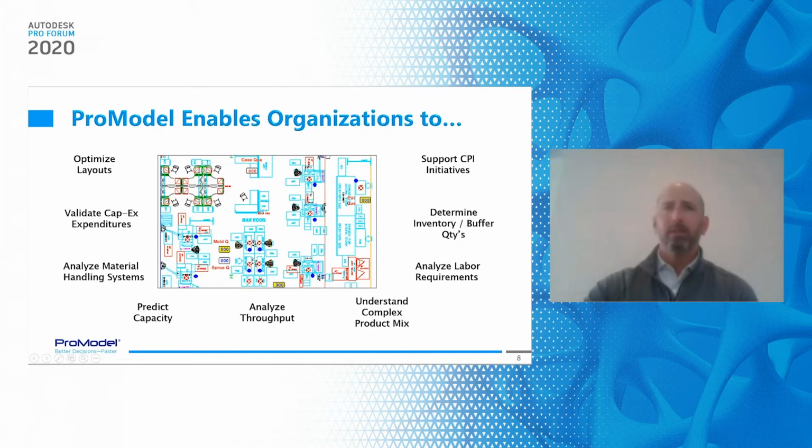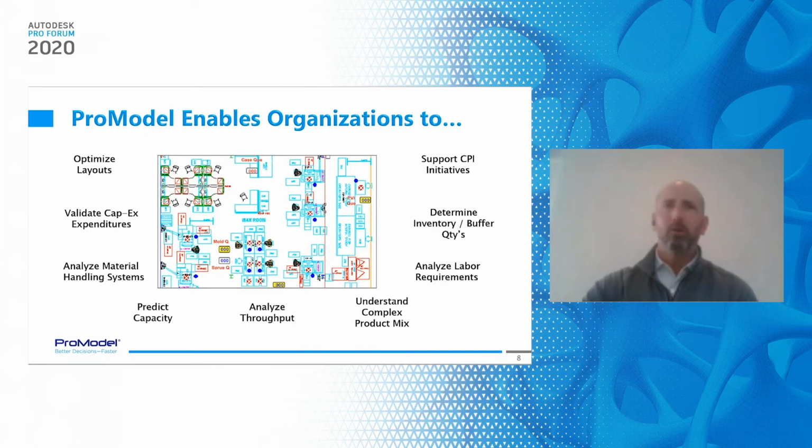So obviously you may want to look at updating equipment and having faster, more automated equipment, but it's important to understand how that equipment is going to interact with the rest of the process. In effect, do we just shift bottlenecks downstream, or does it truly make our whole overall process more efficient?